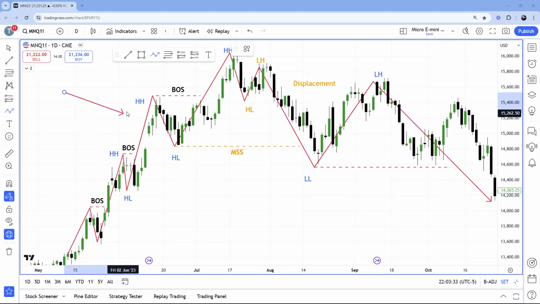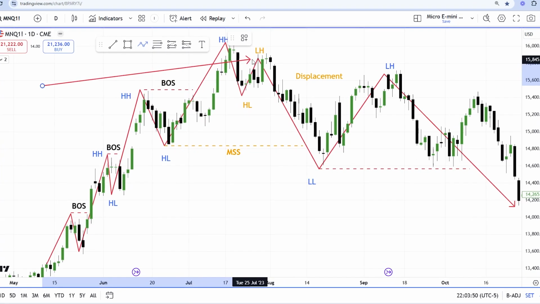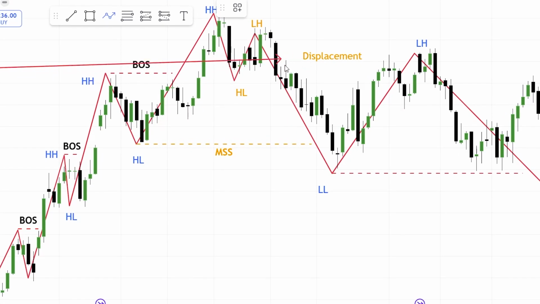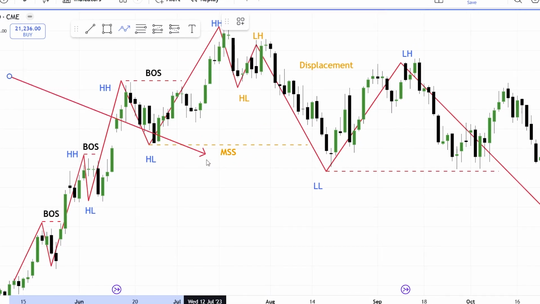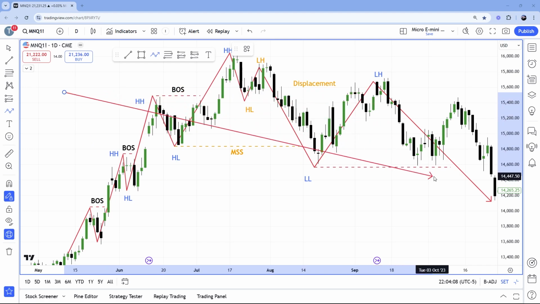You can see it's making higher highs and higher lows. That means in this part, in this daily chart, it's in an uptrend, higher highs. So after making this higher high, it makes a higher low, but then it's not making a higher high, it's making a lower high, like over here. Then after that, with the displacement, it's breaking this significant higher low, this swing low, which makes this break of structure down. So that's a market structure shift. Then you can see this uptrend after the market structure shift has converted into a downtrend.